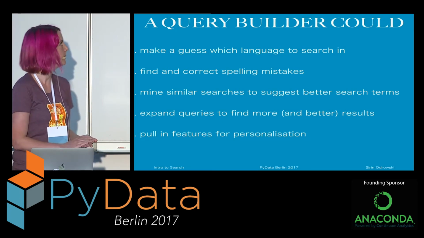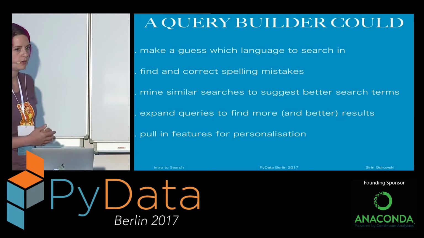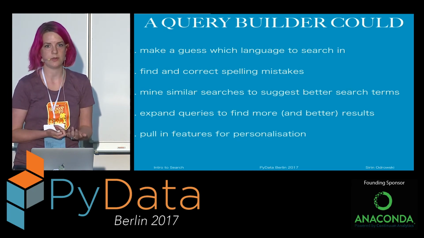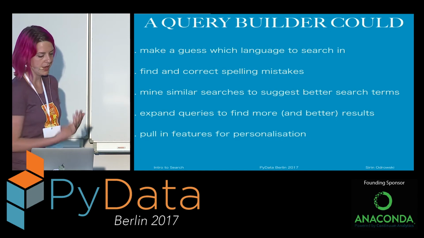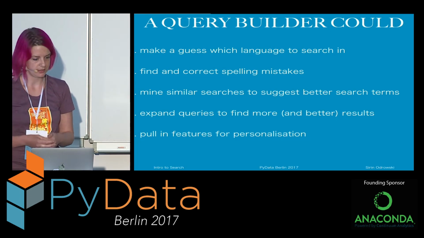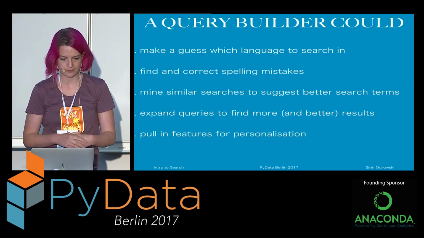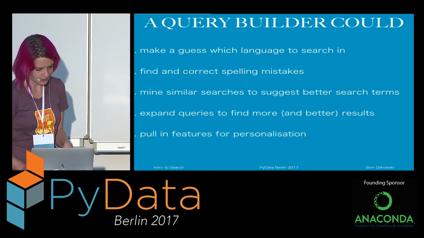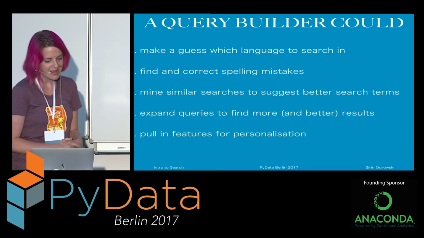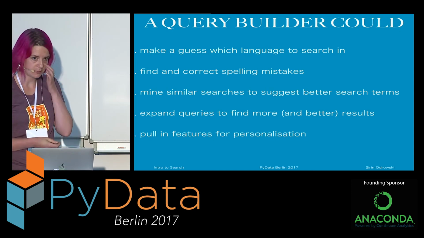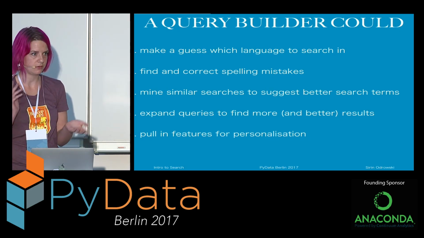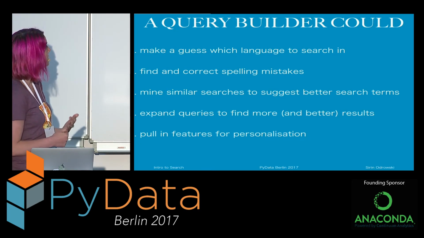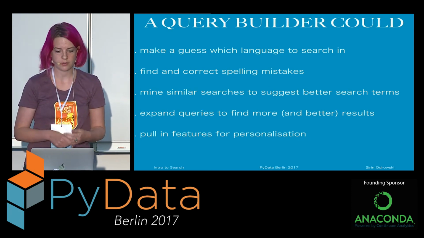A query builder can write queries like that, but they can also construct way more complicated stuff. So here's an overview of what else a query builder could do for you. You could make it guess which language to search in, which would be pretty nice, because people often don't have their browser language set to the language they search in. It could find and correct spelling mistakes. That's painful for users if they have a spelling mistake and they see no search results. It could mine similar searches so that it can suggest better search terms. You all know that from Google.